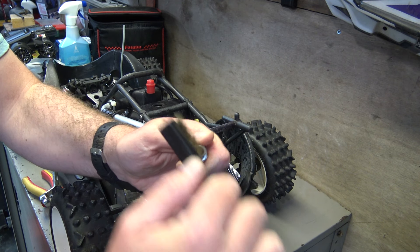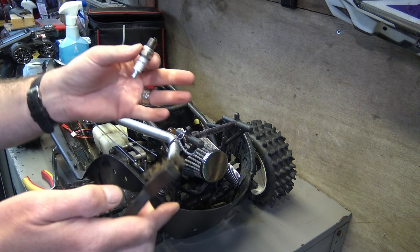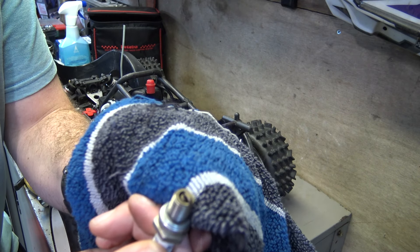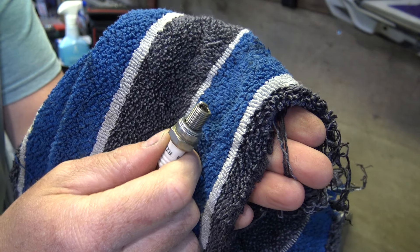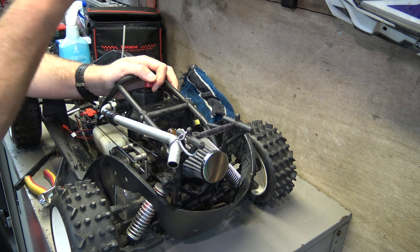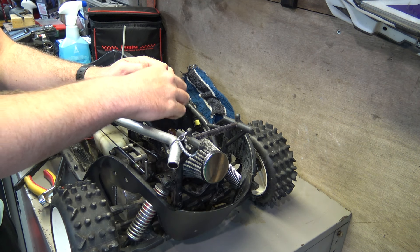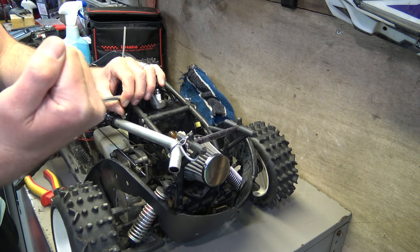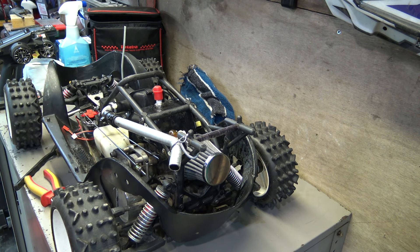I can't believe people take a plug out that's still working fine — maybe just a bit dirty — and put a brand new one in. It's an absolute waste. You can spray on some brake cleaner or carb cleaner, give it a clean with the wire brush, and there you go — that's now a clean plug. With a petrol engine, you can optionally give it a few pulls on the pull start to blow out any extra fuel, but that's not necessary like it is with a nitro. Then nip the plug back in — don't do it too tight — just squash that washer and that's it.